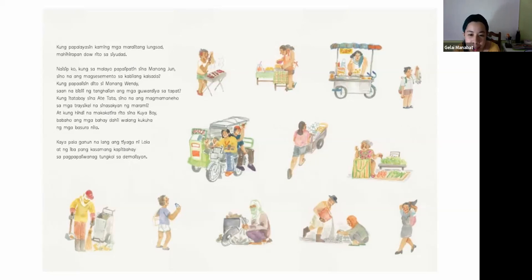And so, the girl says, kaya pala, ganun na lang ang tiyaga ni Lola at ng iba pang kasamang kapitbahay sa pagpapaliwanag tungkol sa demolition. Oh, have you ever heard of this word? Demolition. What do you think it means? Bien says no. What do you think demolition means? So demolition could mean to destroy, right?